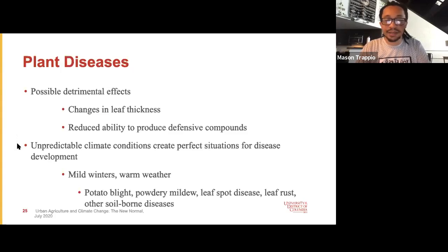Also, plant diseases will be on the rise due to an unpredictable climate. Hot and wet conditions, which are expected in some areas, are the perfect combination for disease development in many crops. For example, mild winters and warm weather are associated with increases in potato blight, powdery mildew, leaf spot disease, leaf rust, and other soil-borne root diseases.